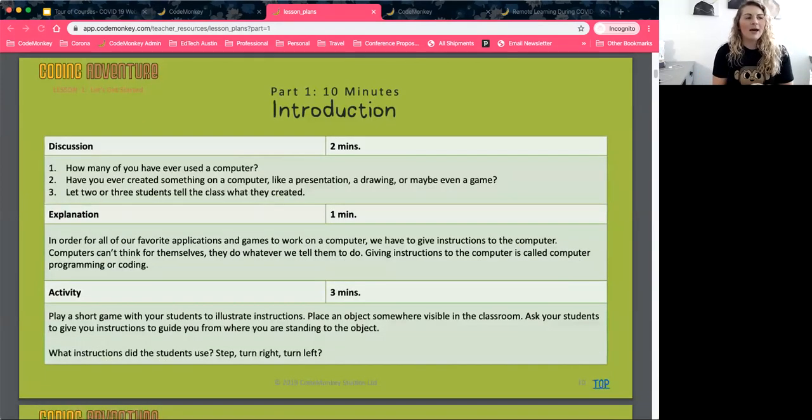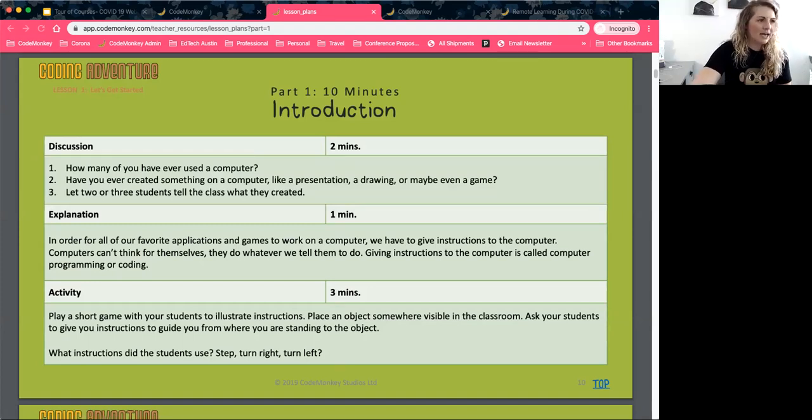Everything is set up as an intro, a playtime, and a debrief. And we know that with online learning, it can change a little bit. So our intro is always an unplugged activity. I do challenge you that you can still do the unplugged activities, even though you're in a remote learning setting. You can really do that even though you're plugged in on Zoom. You can still do those unplugged activities with your students, like placing an object and describing how to code, how you would get there with a step-by-step algorithm and things like that.